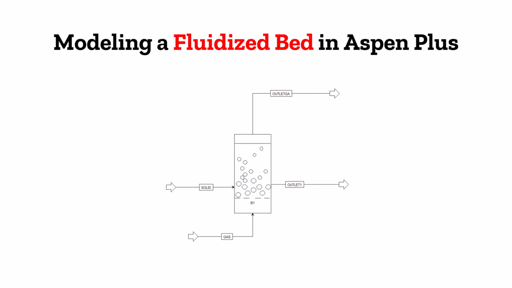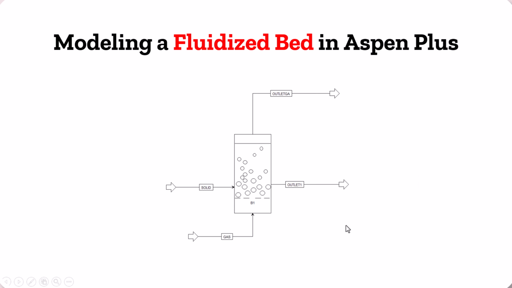A fluidized bed is a system where solid particles are suspended and behave like a fluid due to upward flow of gas or liquid. This flow pushes the particles upward, creating fluid-like behavior that enhances mixing, heat transfer, and mass transfer. Fluidized beds are commonly used in processes like chemical reaction and heat transfer.